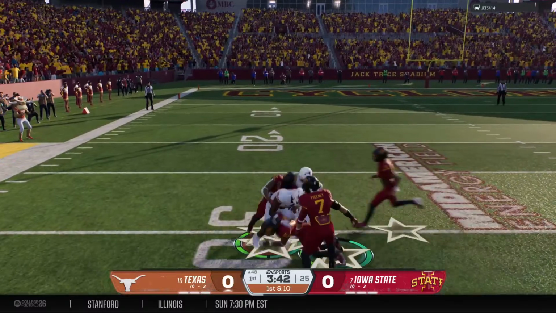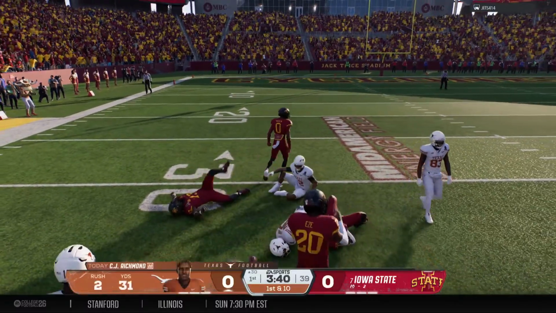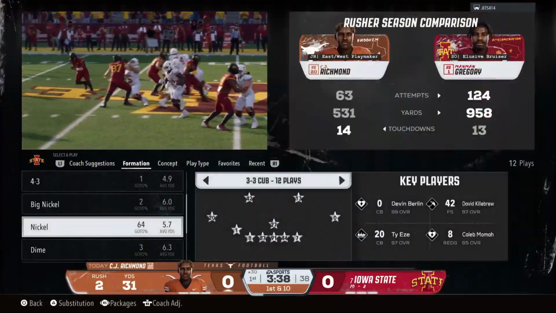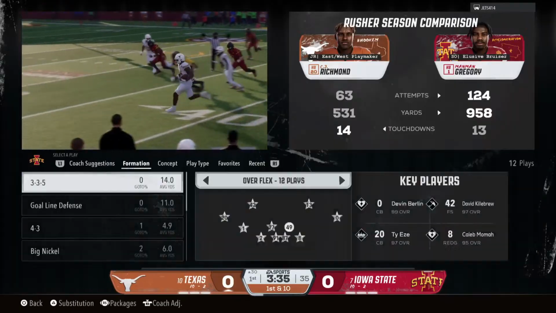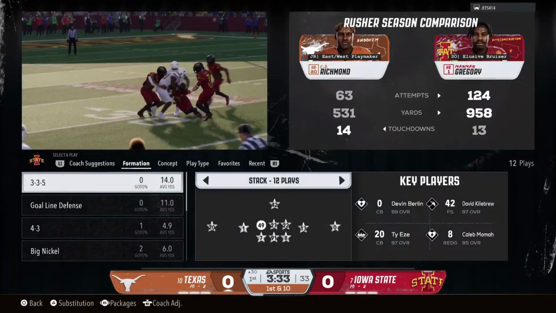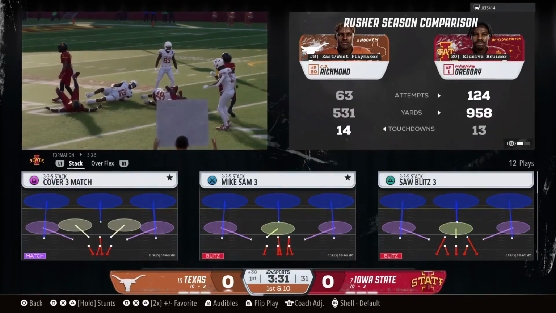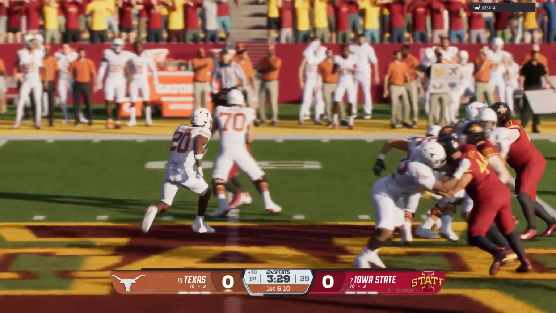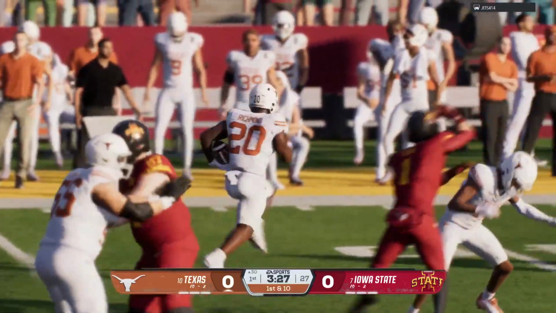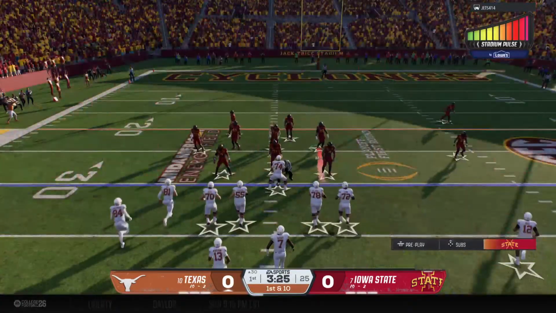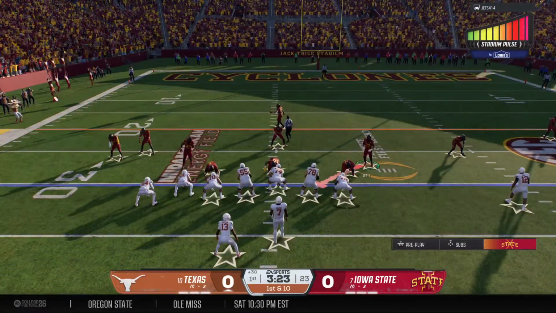Picks up the first, looking for more. They stop him, but it's a first down. Well, Chris, if you go back to yesterday, remember the offensive coordinator seemed to be very confident in the script that he put together. Now we can see why. Controlling the line of scrimmage, allowing his back to have room to run, and when he can run the football like that, get ready for the play action and deep shots downfield.